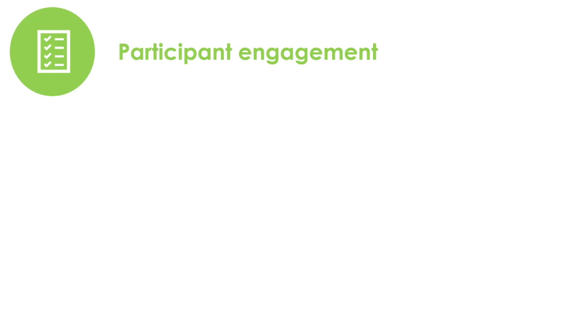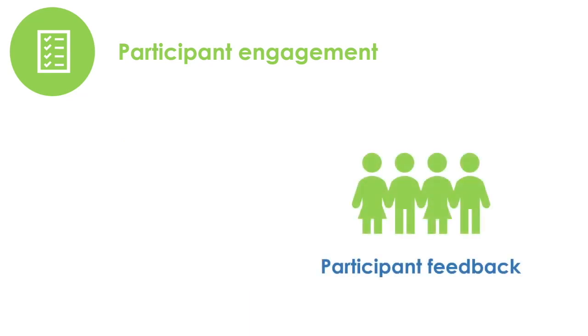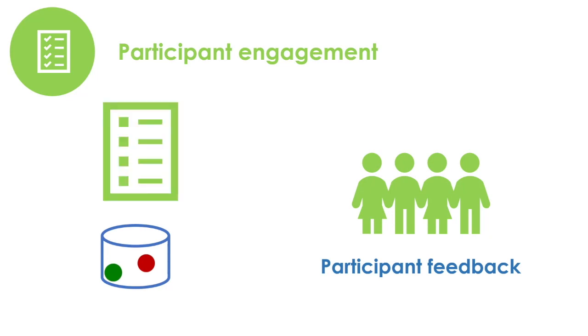Another strategy is to get participant feedback. You might implement some informal strategy after each session, like having participants vote by placing a red or green marble in a jar at the end of a session to indicate whether they like the session or not. Another option is to administer a short survey with a handful of questions about their experience. It's preferable not to wait until the very end of the program, at which point there is nothing you can do to improve the program for those participants, but the frequency will depend on your resources and the nature of the program.